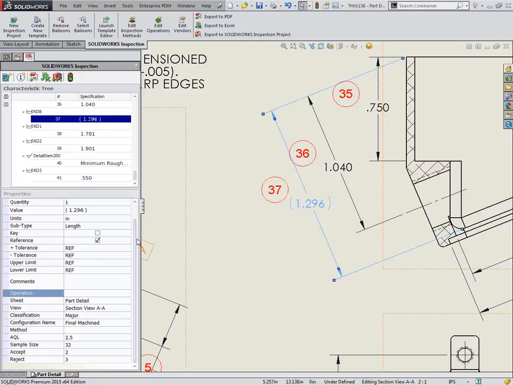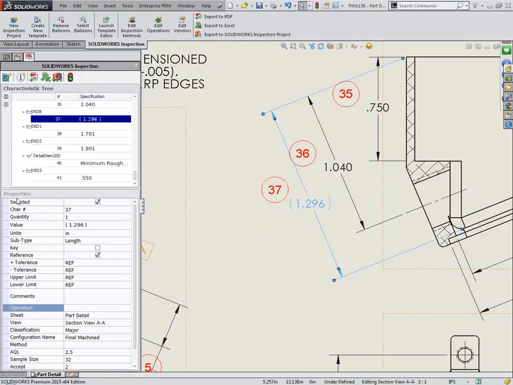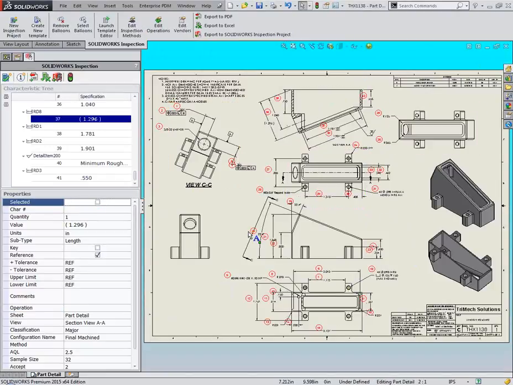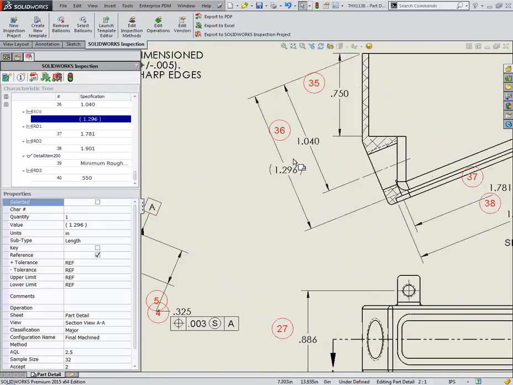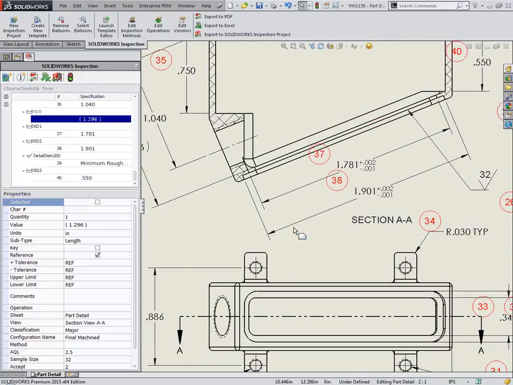So what I can do is simply tell inspection that I don't wish to have a characteristic created for it, remove the check mark here, and inspection re-balloons the entire drawing, removing the one that we didn't want. So this is how we can execute on removing those items that aren't important to us.